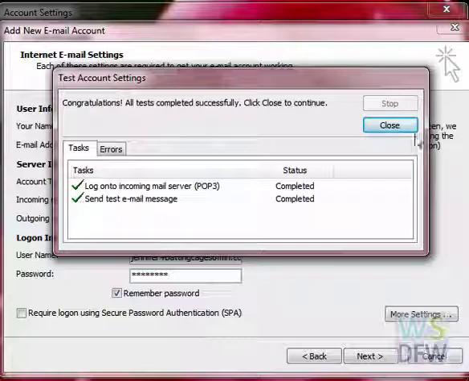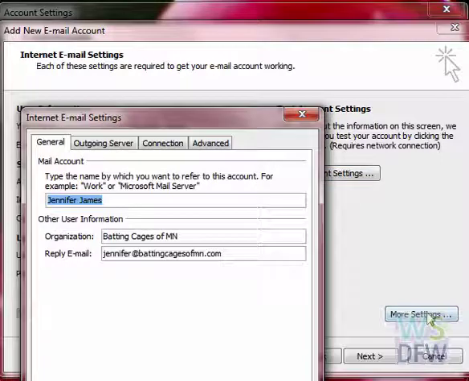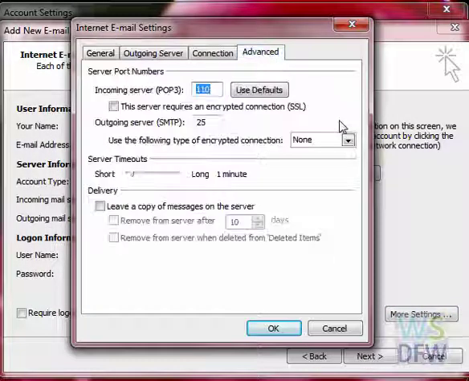If you get a fail here and you happen to be on Verizon or AT&T, what you want to do is go onto Google and type in AT&T SMTP, or outgoing mail server port settings. And usually Verizon, I believe Verizon is an SMTP port of either 27 or 127. I don't quite remember here. I had a customer that had Verizon and was having email problems. But look it up on Google or call your ISP provider and ask them for your Outlook SMTP or POP3 port settings. And these are your server port numbers right here.